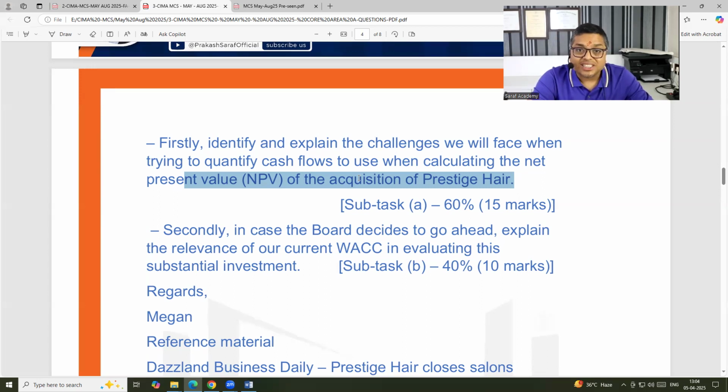For that, we need to be pretty sure. We need to analyze the customer requirement, those who have been served. We need to go into detailed analysis of the customer service. Who are the customers who came earlier? What type of quality and things do they require? Can we offer that? Whether we will be able to attract them further, whether we will be able to attract others, other salons are there, what they are charging. That will help us to estimate the revenue. Because it's the most important component of the cash flow. If that is wrongly estimated, then the entire analysis, the entire decision about takeover will go wrong.